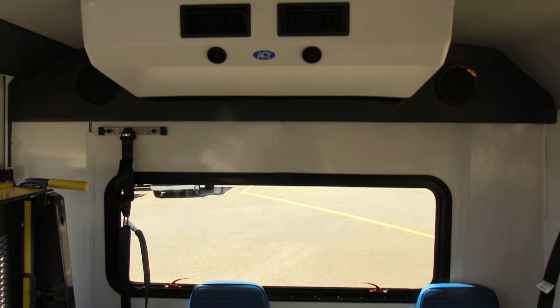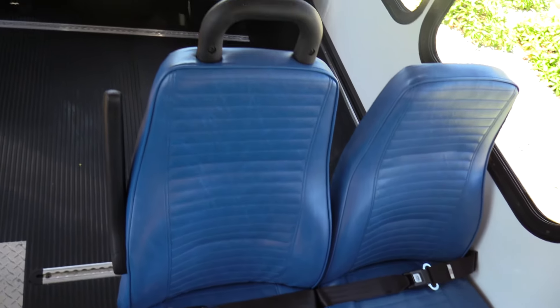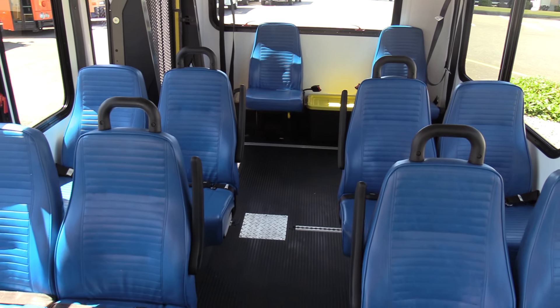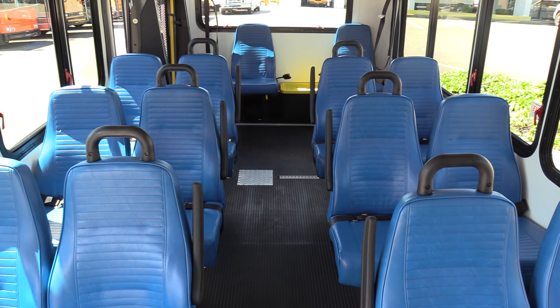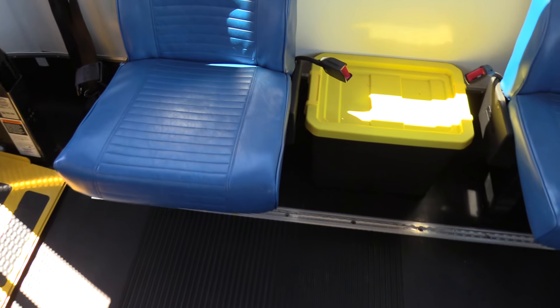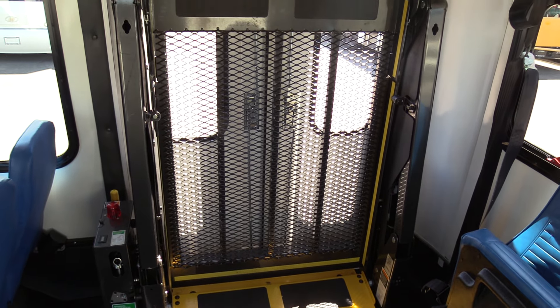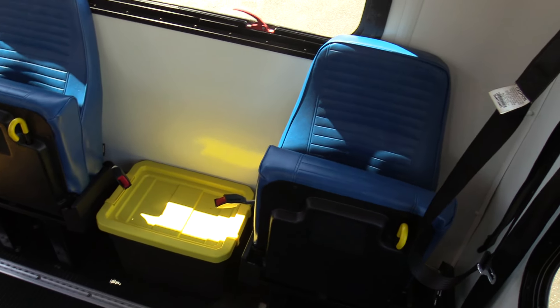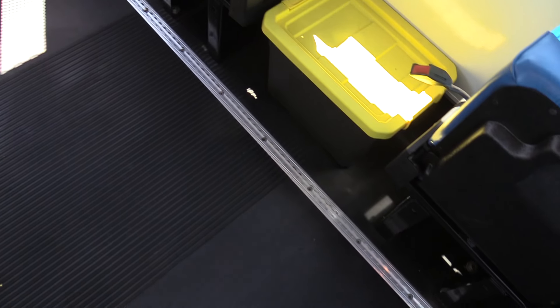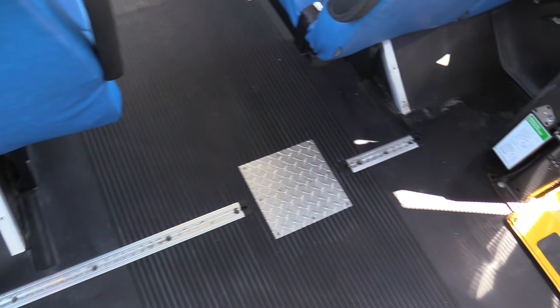2015 — this thing's in great shape. I've got the rear AC blowing cold right now. This is a 14-passenger. Look at these two solo saddles in the back. You can do a couple of different configurations: two, four, six, eight, ten, twelve, and then the two solos in the back make it 14. Or you can flip those seats up and get room for two wheelchairs — so it could be 12 and 2, for a total of 14. There are wheelchair securement straps and tracking going through the floor so you can securely mount the wheelchairs.